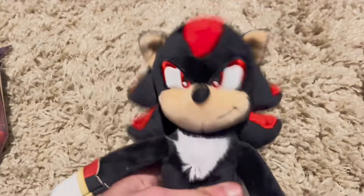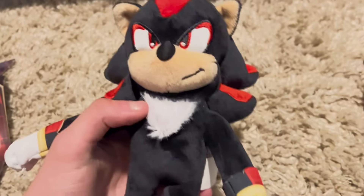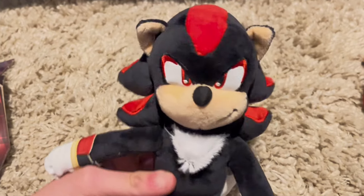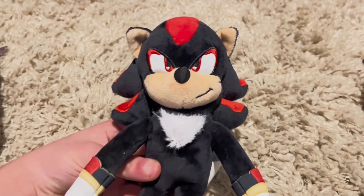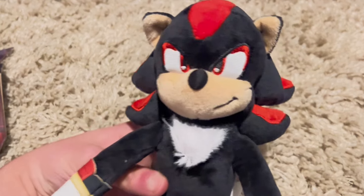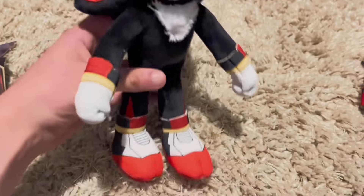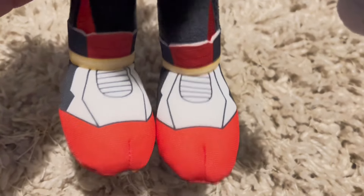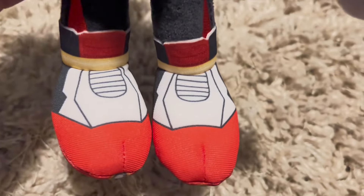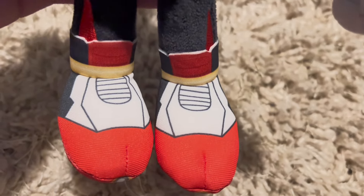It's Shadow the freaking Hedgehog, and it's so cool. You know those Sonic Movie videos I make — I'm gonna make more of those and I'm gonna put Shadow in them, because why wouldn't I? Look at his shoes, they look so cool. They look like the, you know, the leak with Shadow — it had that stand-in or whatever. Yeah, that's what it looked like.